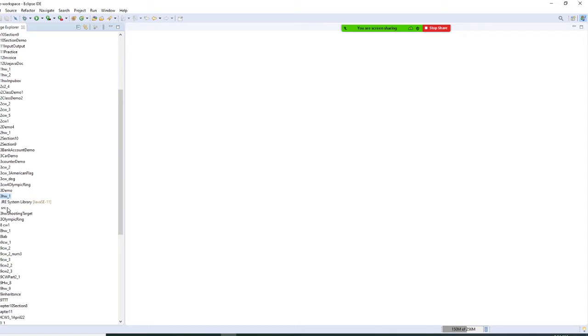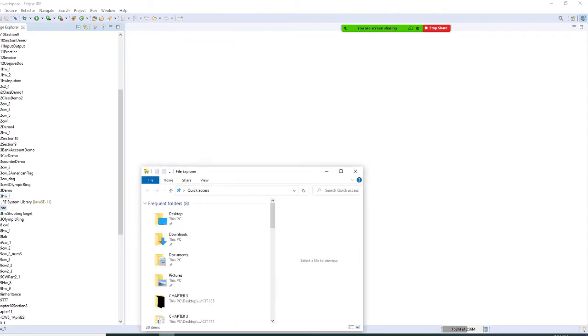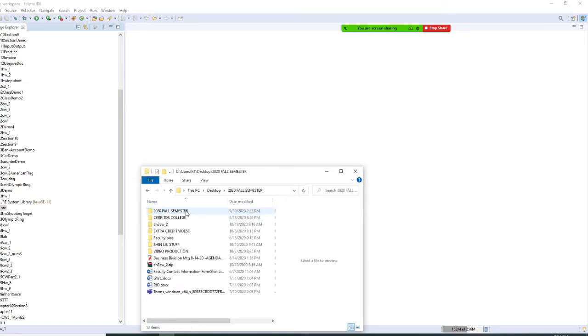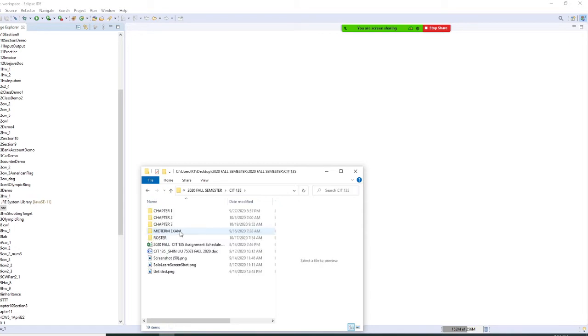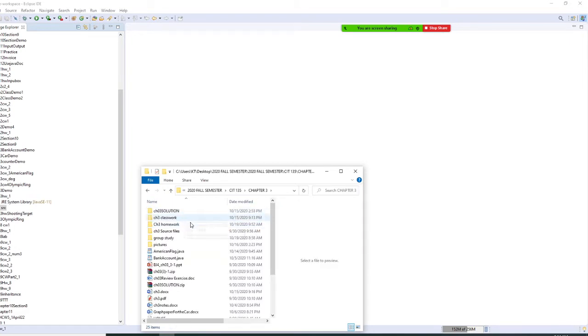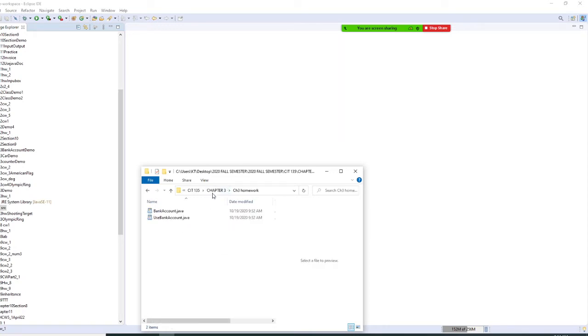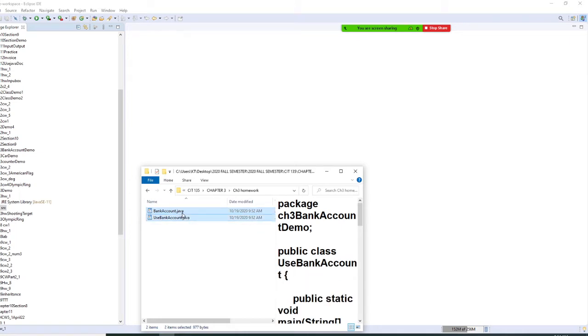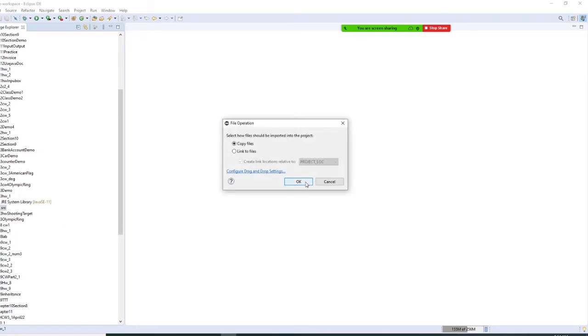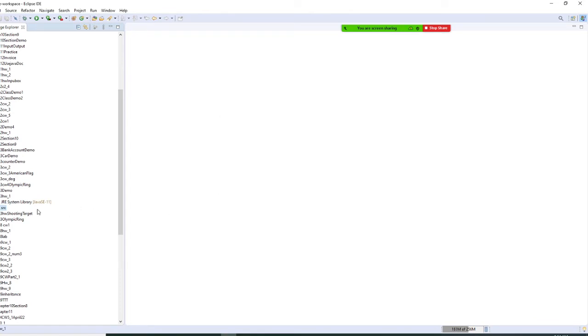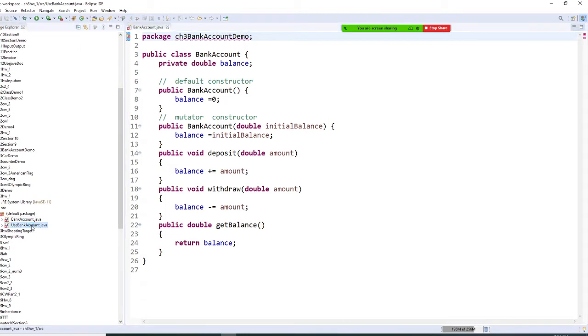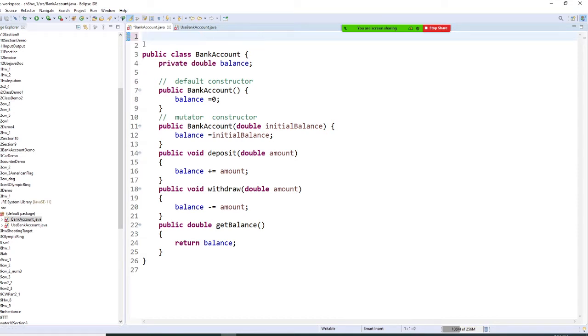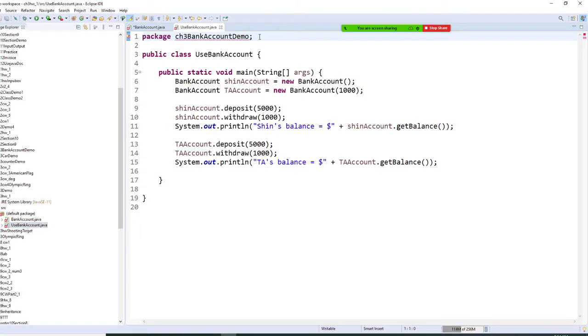Once you do that, here, the source, let's just copy these two files, the ones you just copied. So go to desktop and your chapter 3 homework. Let me see my chapter 3 homework. I have these two files here. I'm going to take these two files and drop them into src. I think my two files were created at a different time, so let me see. I'm just going to delete my package. Hopefully that'll be okay. So I'm going to File, Save All.